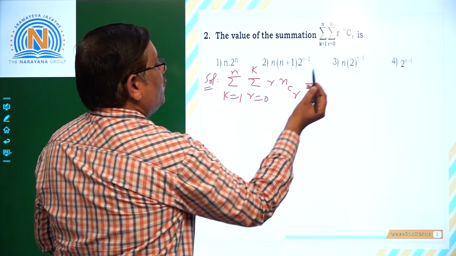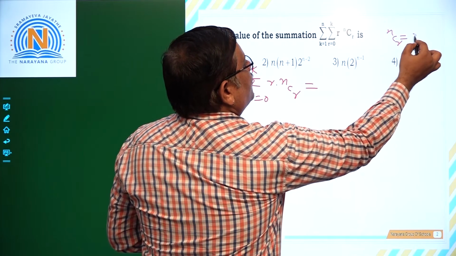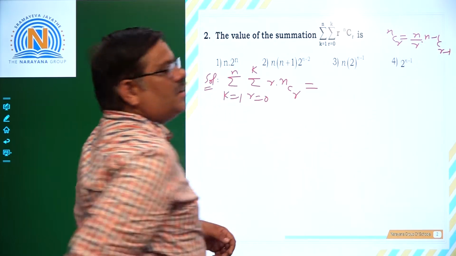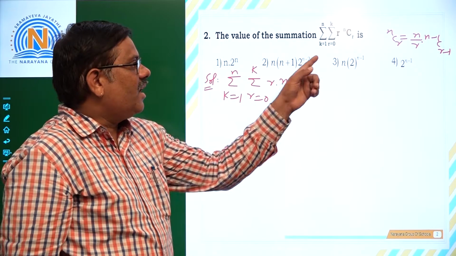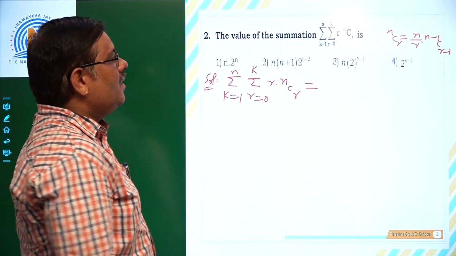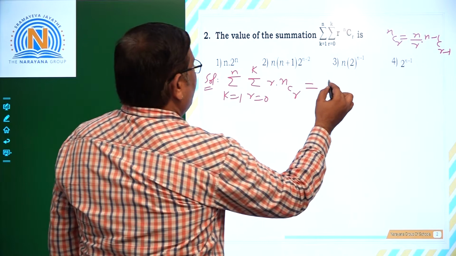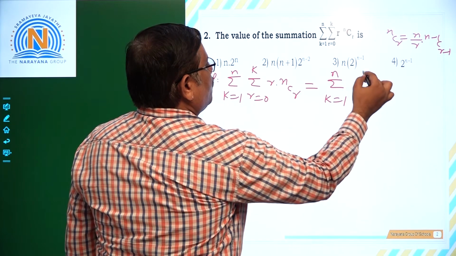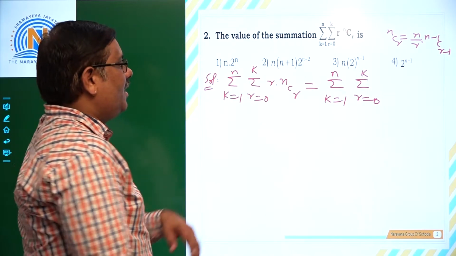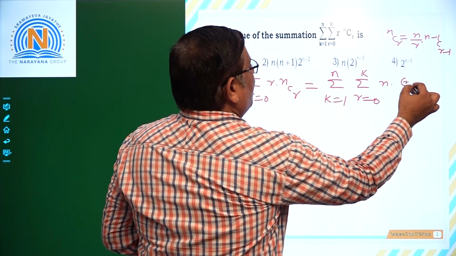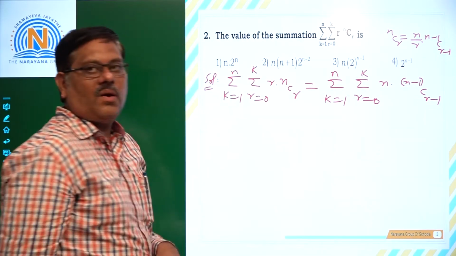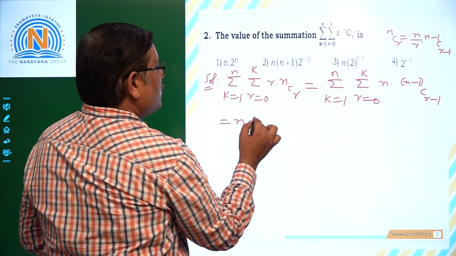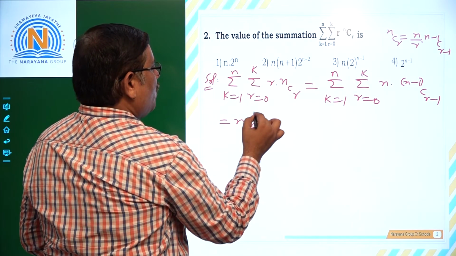Okay. That is going to be, we have nCr, we can write as n by r into (n minus 1)C(r minus 1). This property we have: nCr can be written as n by r times (n minus 1)C(r minus 1). Let me use it. If I use that, it is going to become sigma k is equal to 1 to n, sigma r is equal to 0 to k, r into n by r, it is simply n times (n minus 1)C(r minus 1). Okay, here it is depending on k, independent of n. So n will come out, n times sigma k is equal to 1 to n.